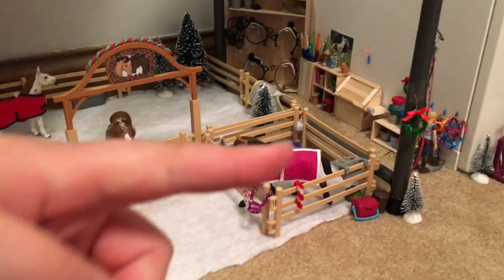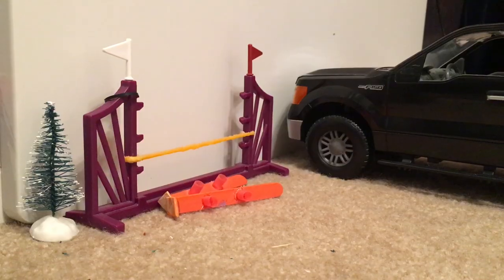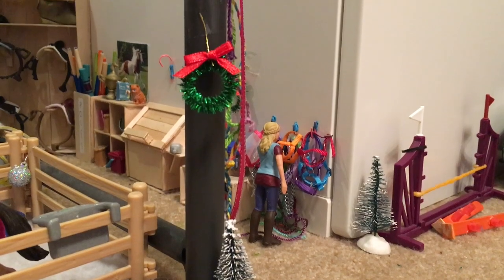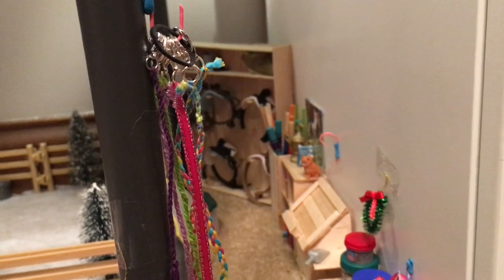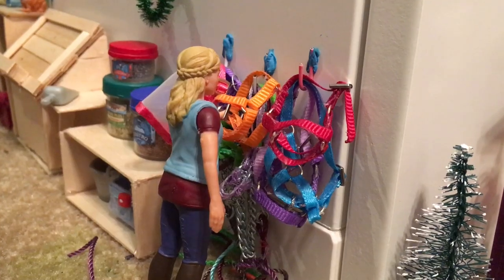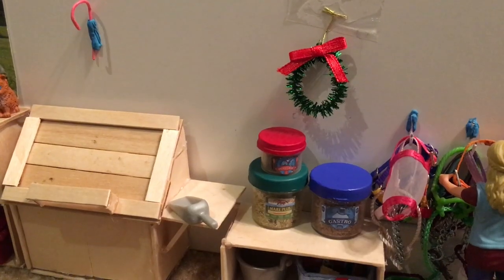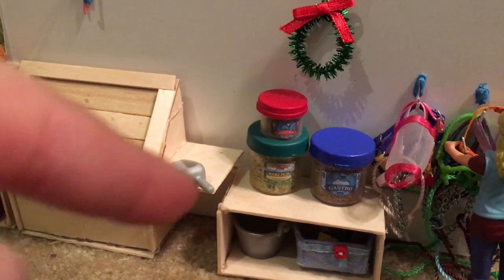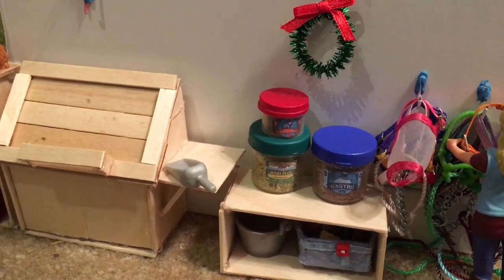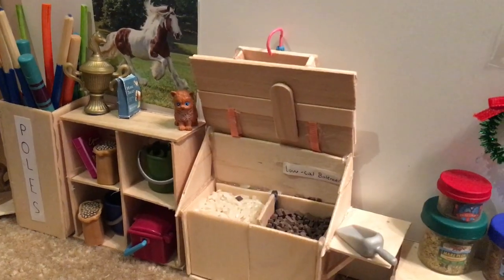This is the bottom of my barn — some jump storage here — and then let's go into the tack room. Well, this is a tack and feed room. Here we just have a hook for some lead ropes that I put there — it's just easier for me to keep them all nice and tidy. We have Rachel just grabbing a halter to get one of the horses out. We have some feed I made in these little containers, and I love it. Then we just have a bucket and a little grooming kit, and here we have our little feeding holder thing.